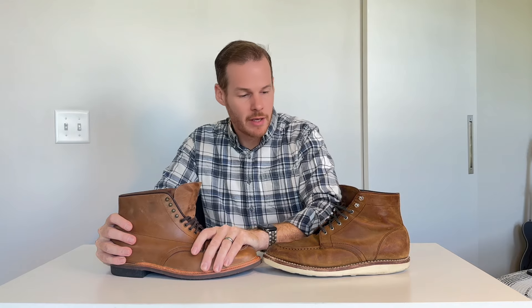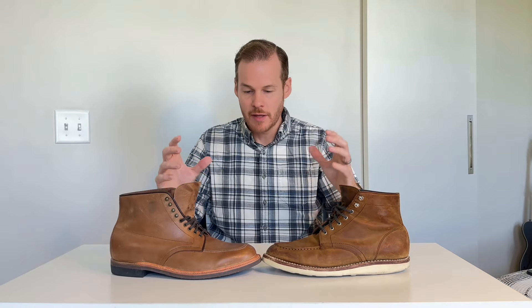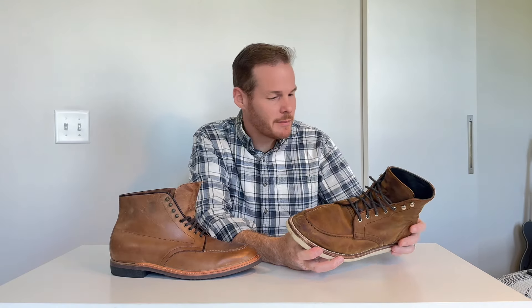Let's go over the pros and cons of each boot, because even though I recommended the LewisJet, there are going to be some of you who should still go with Thursday boots — and that's because of the return policy. It's a huge thing to consider. Thursday boots has a great return policy. I've had a friend buy Thursday boots, something was off, and they just sent him another pair — they didn't even make him send back. You're going to get a prepaid shipping label. You can really try them on and send them back without losing your investment.